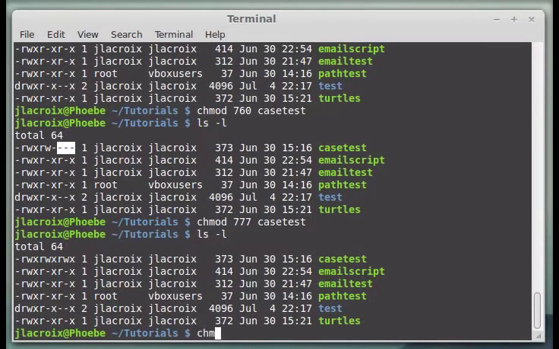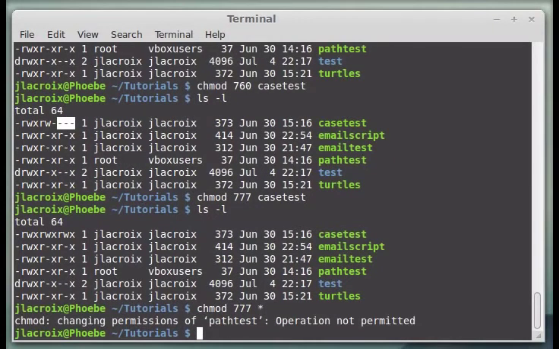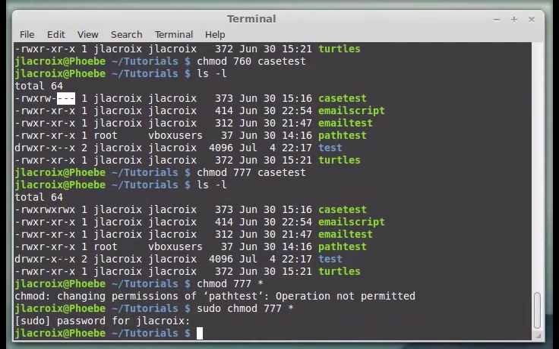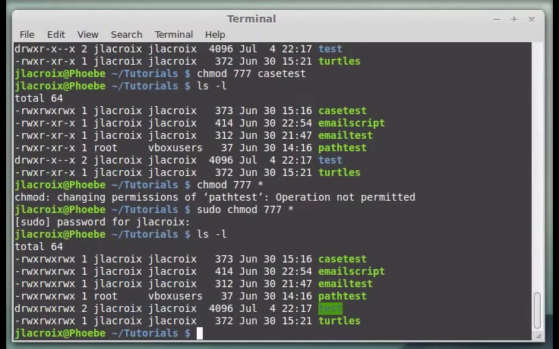So again, chmod, we'll do 777, and we could also do an asterisk if we want to give everybody everything. I'm probably going to get permission denied though. Yeah, because one of the files is owned by root, and of course that's another important thing. I think I mentioned this in the last video, but if you are not the owner of a file, you have to use sudo, and of course then it'll work just fine. Now everybody has literally everything, so that's not very practical because everything is wide open, but you get the point.